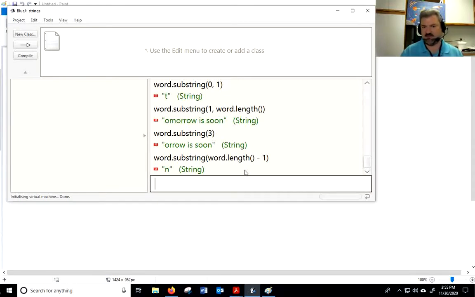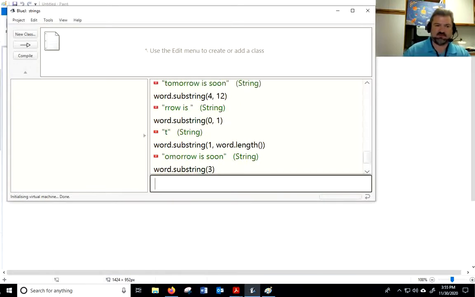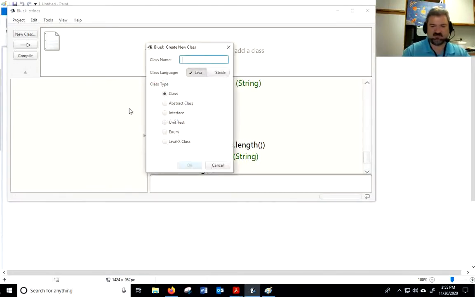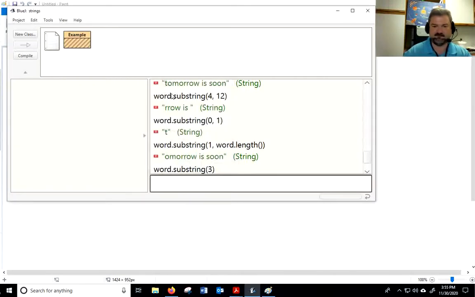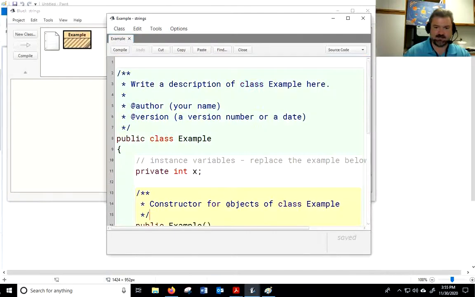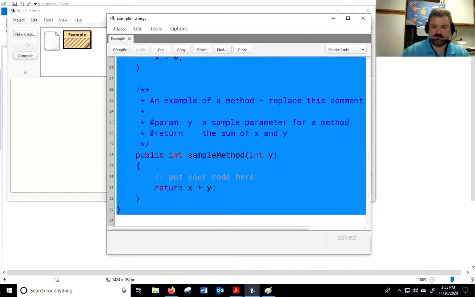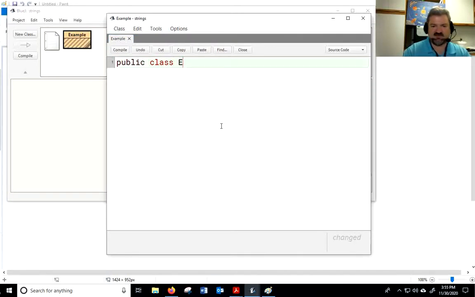So one of the things you need to be comfortable with doing is looping through a word one at a time. So how would I do that? Well, if I wrote a for loop, I could do that. So let's take a look. We're going to make just a new class, and I'll just call this class Example. So public class Example. I'll just say public static void test.